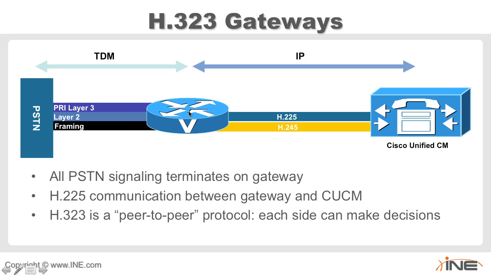And CUCM is actually just another, believe it or not, H.323 gateway. It's providing gateway services between everyone that's wanting to talk from this gateway to all of its constituents, which happen to be IP phones, for instance, or maybe even another trunk. So CUCM is just another H.323 gateway. Now, I should mention in H.323, there are actually five components. We really only use two of them today, maybe three. Those are gateways, terminals, gatekeepers, MCUs, and proxies.